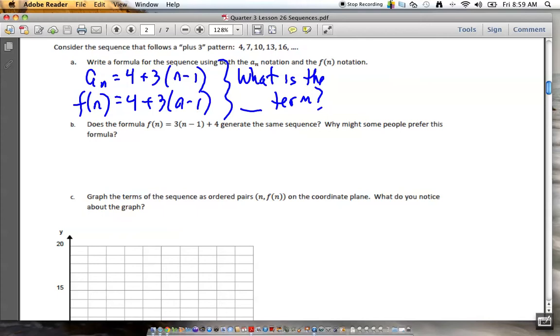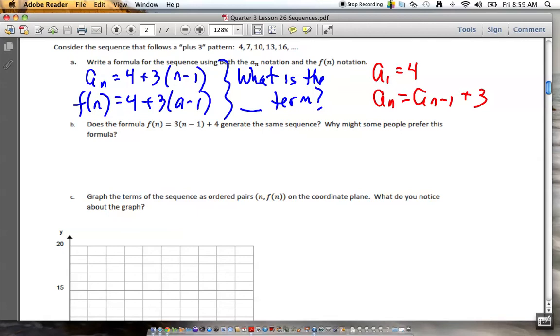How would we write it with a recursive formula? Recursive says, you say what the first term, a sub 1, is. What is it? 4. And then the new term is the previous term, and you could write n plus 1 and n, either way. And then what do I do to go from term to term to term? Plus 3. Can we do either one? You need to know both, only because what I expect them to do is to put it in a multiple choice and say which of the following recursive formulas or which of the following explicit formulas. If they don't do that, then it's whatever one you like.